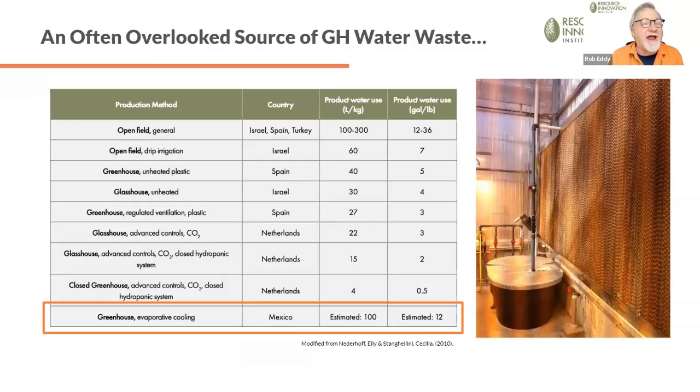Okay, all that good news I was talking about, I'm returning to the same chart that was the good news chart. There actually is bad news in it. This bottom row here, greenhouse evaporative cooling. Notice that evaporative cooling negates all of the benefit from the other technologies that you use to reduce your water consumption and therefore increase your water efficiency.